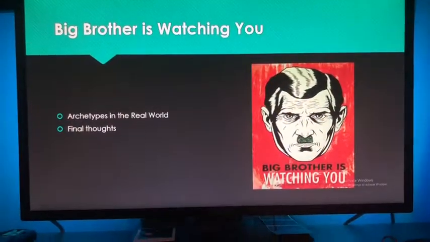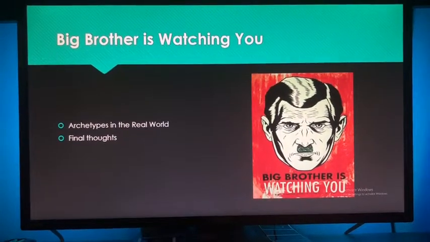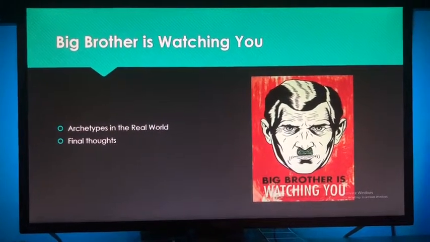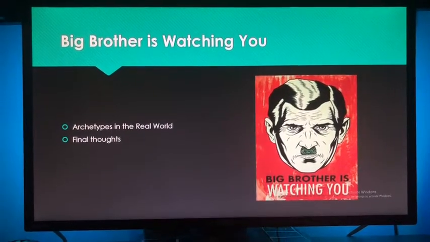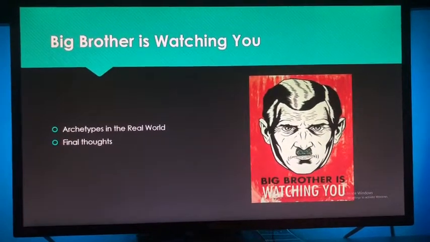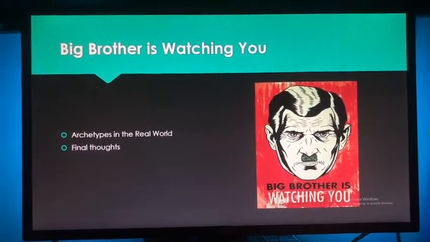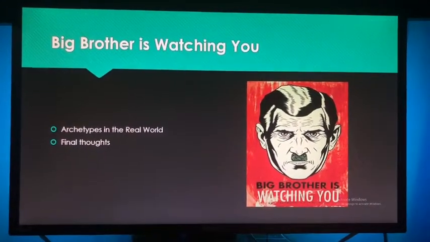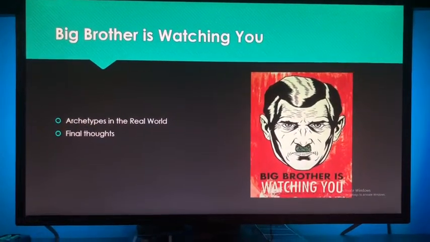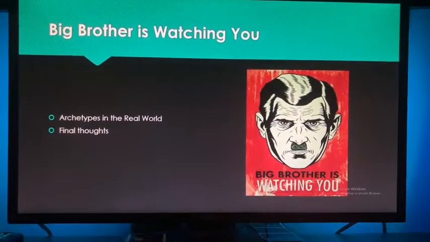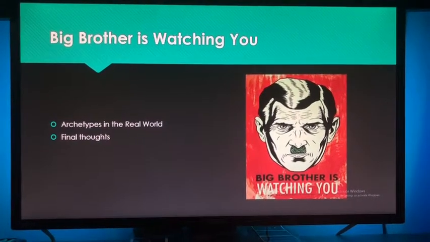So moving on from Marvel, we're gonna snap away from those thoughts, and we're gonna move on to my final thoughts on 1984. So I'd say that Big Brother is always watching you. Overall, 1984 did a really good job of showing what can happen in socialistic societies and how serious they can get and how controlling and how they can even torture their citizens. But the archetypes in the story help me understand the plot in a more clear way.